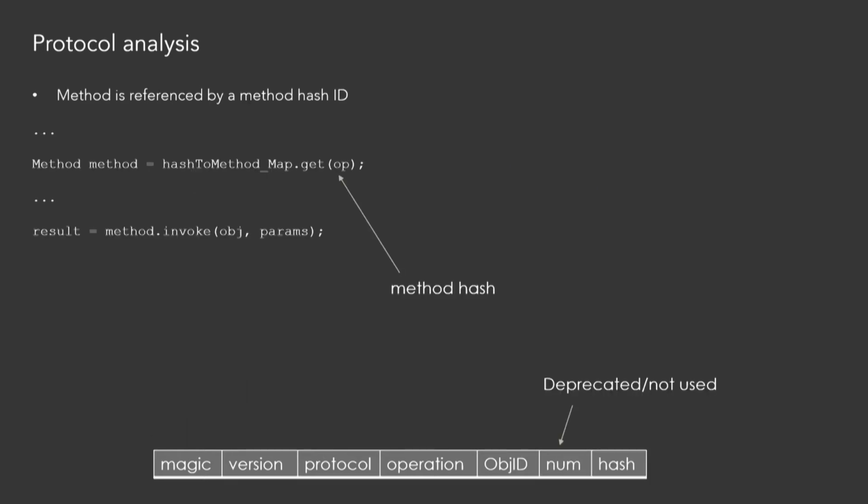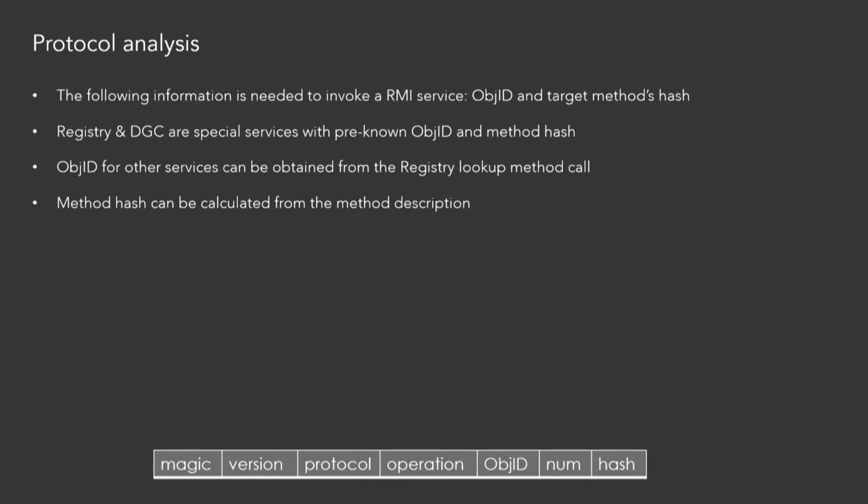Right, cool. So after the object ID, we have the num and the hash. The hash is the next important identifier that is used to reference a method hash ID. This will be from a list of predefined method IDs that we define when we code the application. And the num, this stands for the number. It's actually deprecated and not being used anymore, but this number will play a very important part in one of the attack vectors that I will be mentioning next.